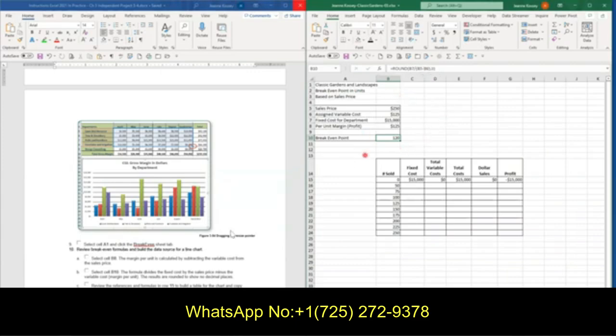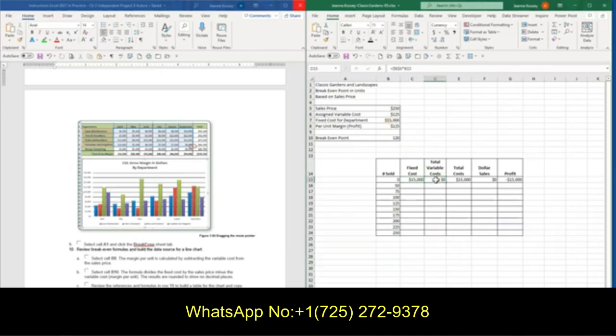Now, they just wanted us to take a look at those, and now they want us to review the references and formulas in row 15 so we can build a table for the chart and copy the formulas to row 24. So here's the fixed cost is just a reference to cell B7. That's why the 15,000 comes in.